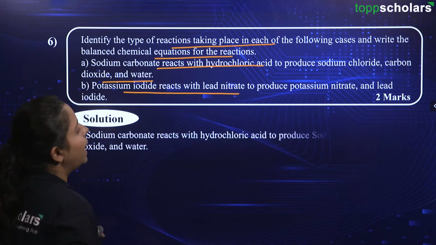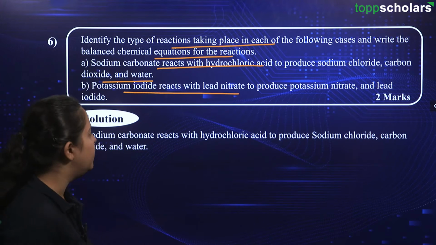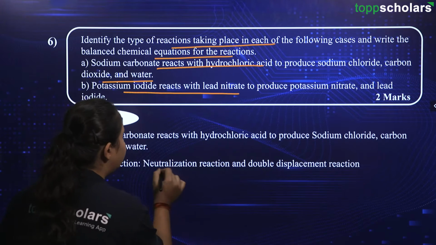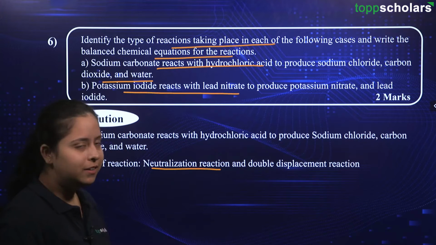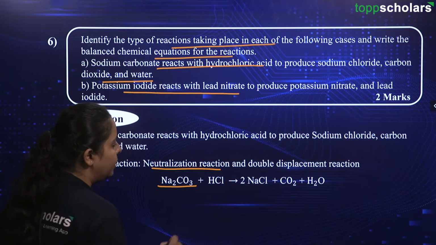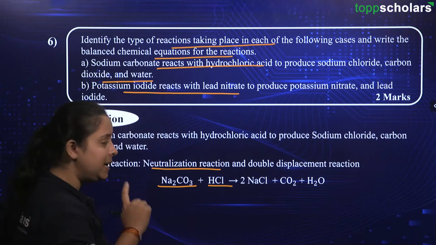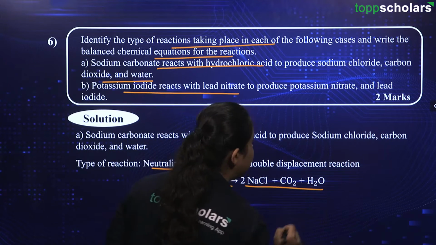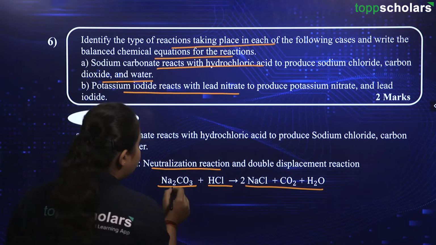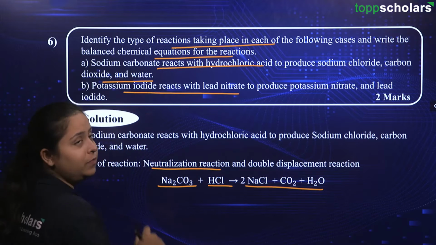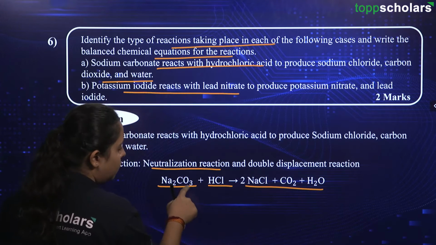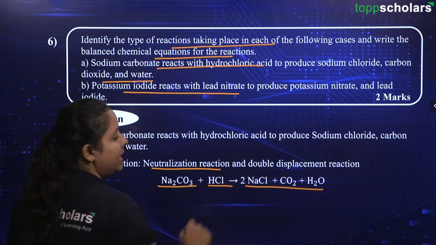Here we have sodium carbonate, which is a base, right? It is reacting with acid. So it gives you an idea that it might be neutralization reaction, right? So let us have the equation. Na2CO3 is the sodium carbonate. It is reacting with acid, that is HCl, and it will form NaCl plus CO2 plus H2O. While balancing, we need to have 2 Na over here because of this Na2, and then this CO2 is being produced, 1 O is left, which is formed as H2O.